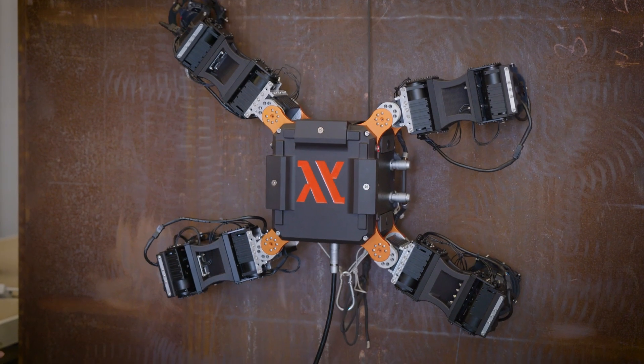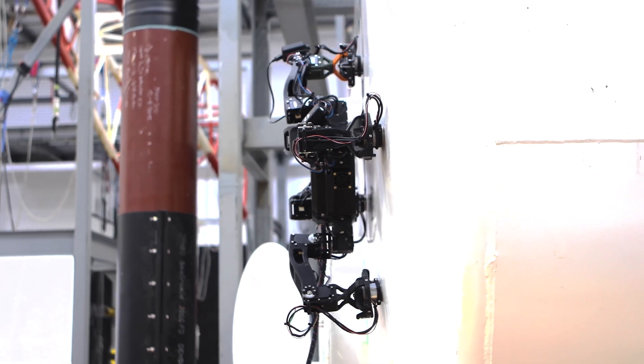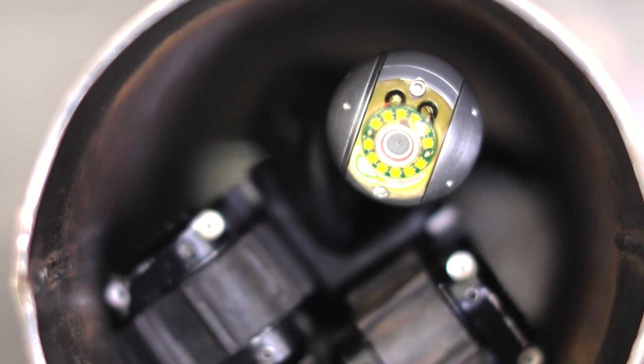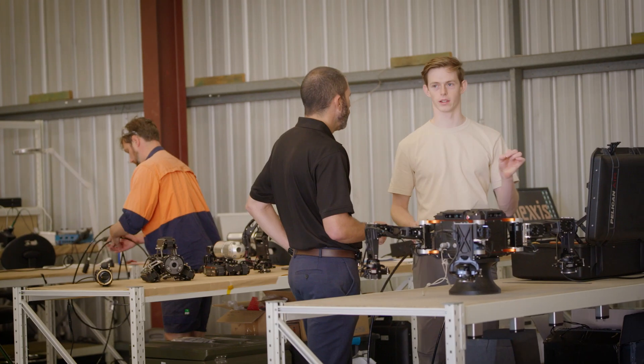We started in 2014, and this was really the start of robotics coming into industry for oil and gas and mining sites. Those robots were just around for looking and were very limited in what they were capable of doing. Our clients just wanted more and more, a bigger and better outcome, so we needed to modify, design, build, and then we actually moved into manufacturing based on needs. Never content with supplying average robotic solutions, Jason has a reputation for creating custom-made solutions and thinking outside the box — way outside the box.